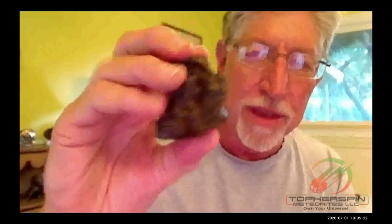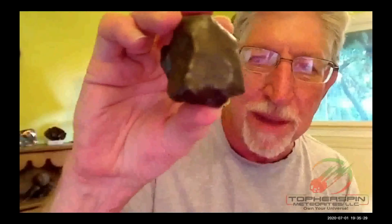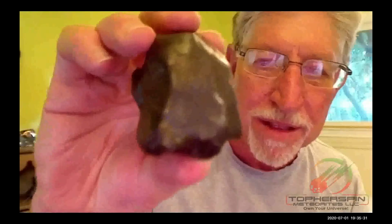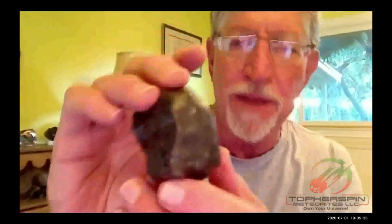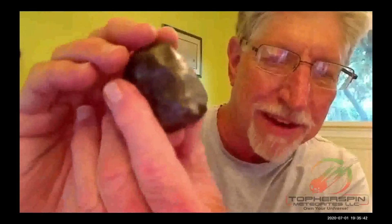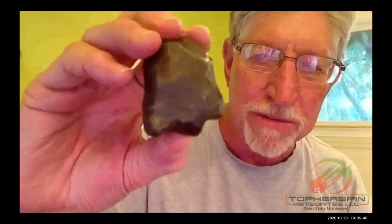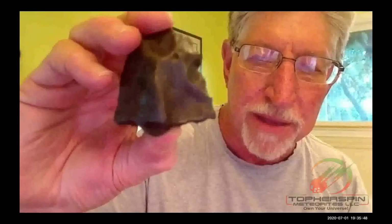Yeah. And the neat thing about it, the back of it looks like shrapnel, and the front of it looks oriented. Wow. But come on, stupid camera doesn't want to focus. Getting closer. Anyway, so it's got flow lines. It's got frothing. It's just a beautiful piece. I kind of hesitated to buy this thing, but it's probably my best. I have like 4 Sikhote-Alins. This is my ultimate best.